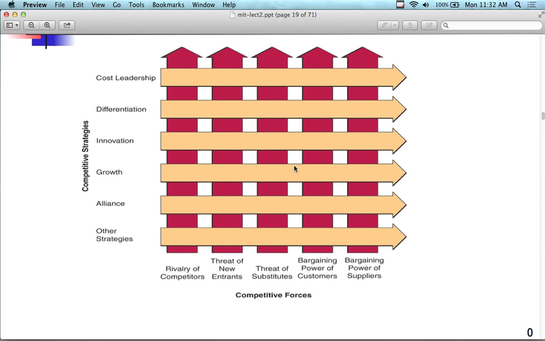Working against us, and then we're over here trying to counteract that. So this line of arrows is going this way, and we're going this way. It's crossing us. It's not working in our favor. It's working against us. So as soon as we get the cost leadership, then we have this rivalry that goes on. One competitor, in fact, this happens on the internet all the time with dynamic pricing. And you get to a certain point where you can't make a profit.